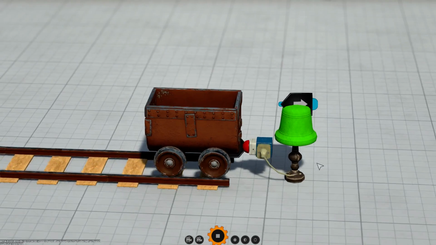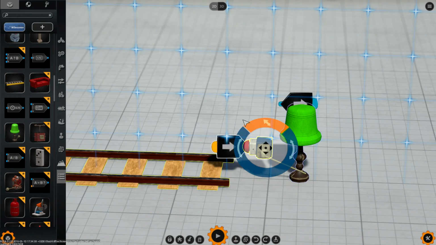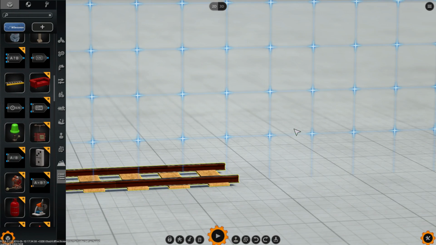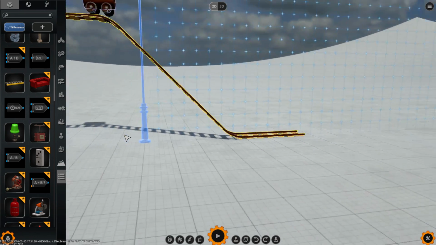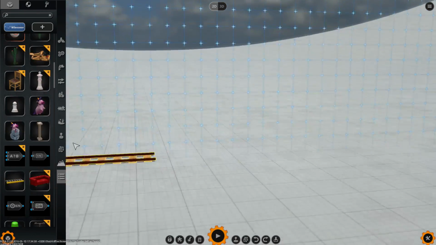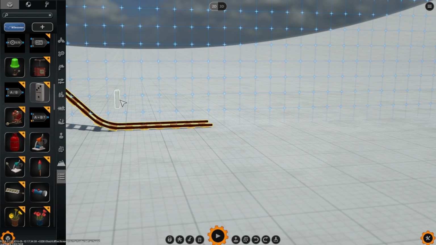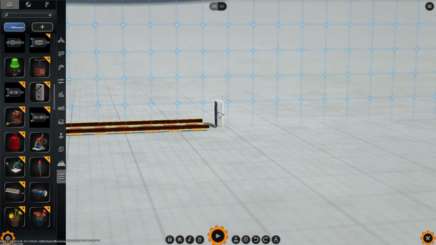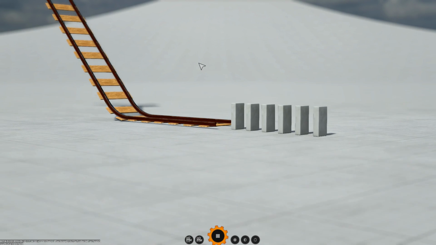Not sure, the buzzer parts are in development at the moment. So let's say we have this domino chain here.